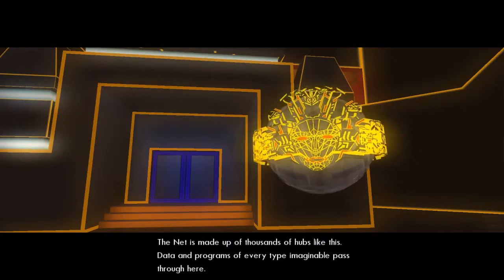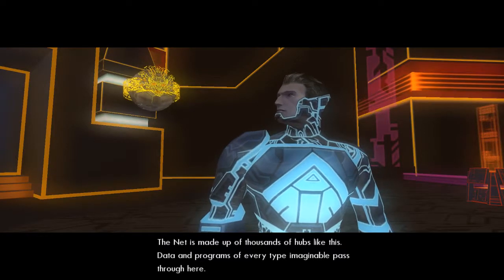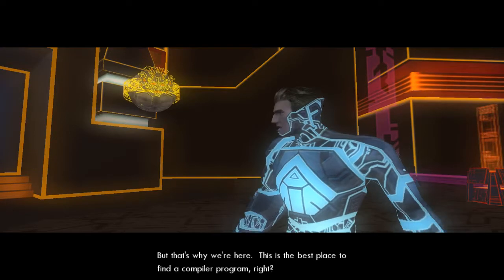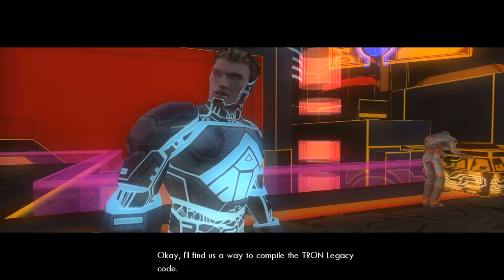The net is made up of thousands of hubs like this. Data and programs of every type imaginable pass through here. But that's why we're here. This is the best place to find a compiler program, right? Precisely. Hit that red compiler district.